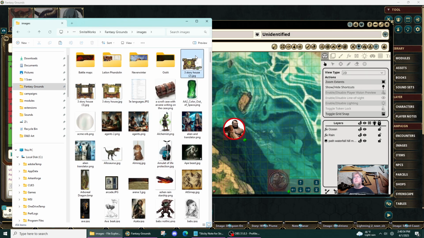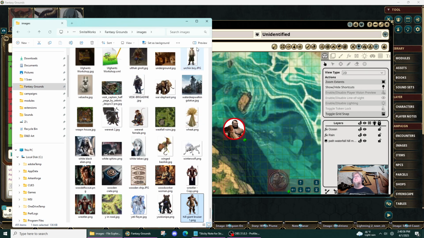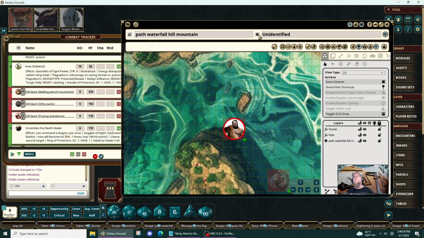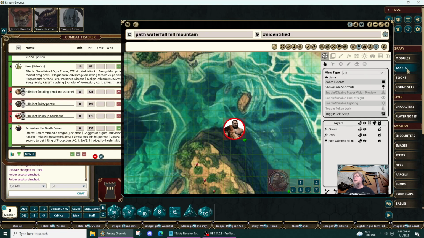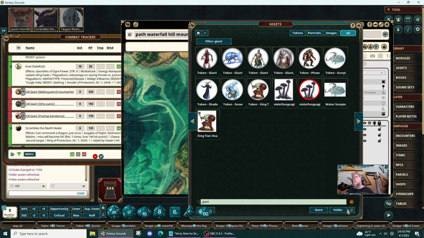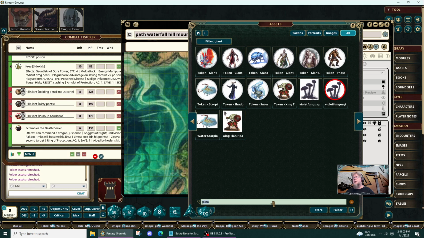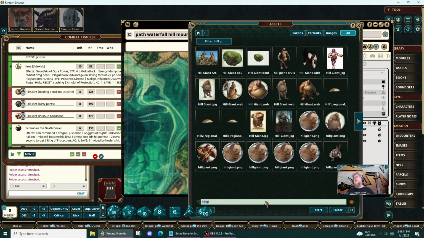Images. Assets. Refresh. Hill Giant. And here's our Hill Giant Bruiser with his new stuff.